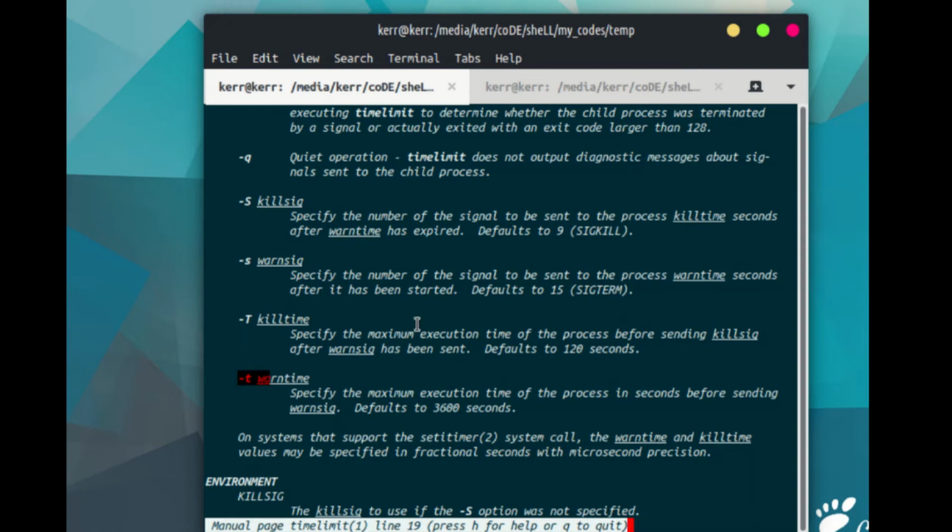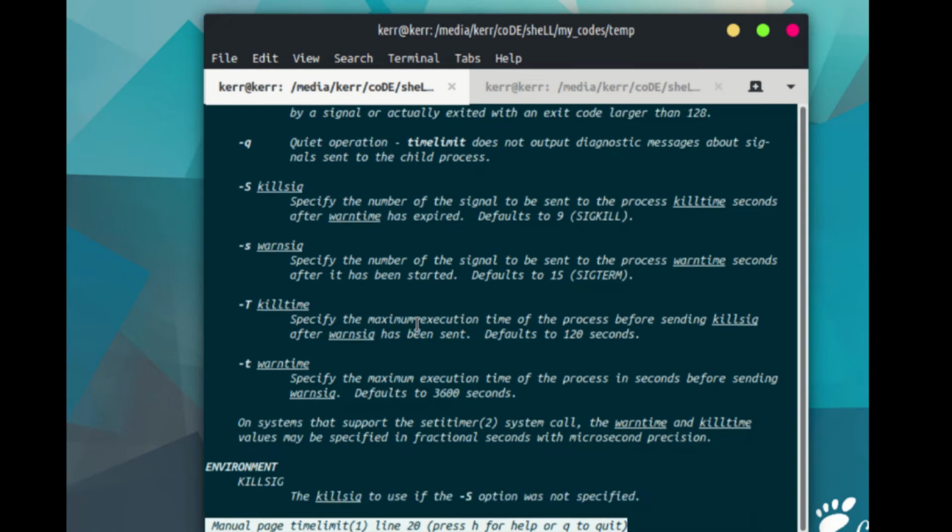So whenever you are sending any kind of warning related time or warning related signals, then you have to use the lowercase. And whenever you are sending some kind of kill related signal, then you have to use the uppercase S or uppercase T.